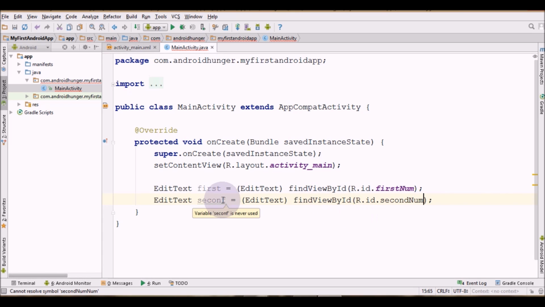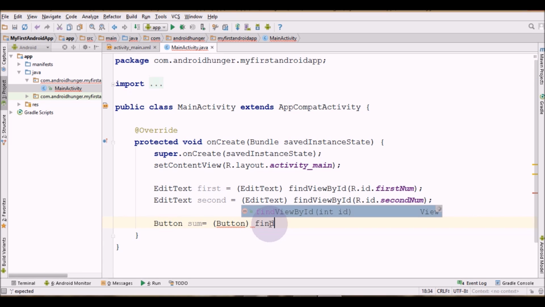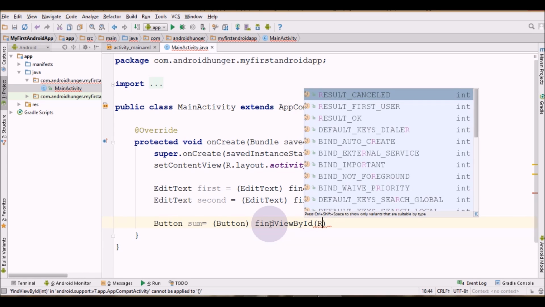Okay, so now we have initialized our edit text. Now we also need to initialize the 4 buttons which we want to use. These are button for sum, and we need to cast this as button. So we will import that button here, and we'll use sum button equal to find view by ID r.id dot.